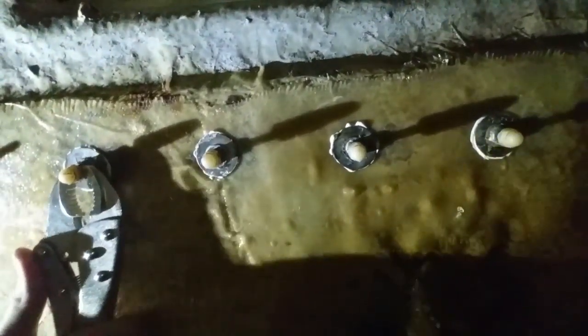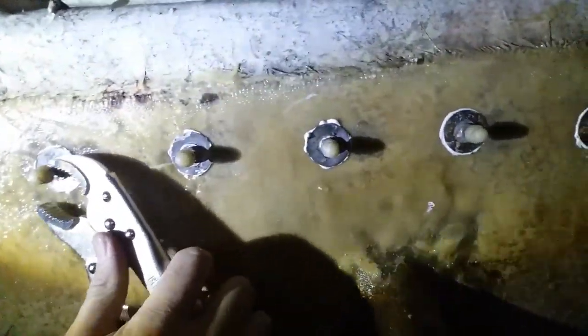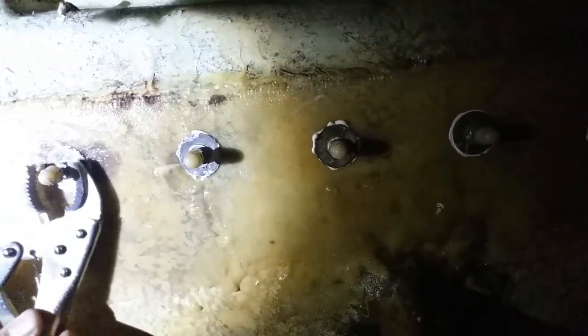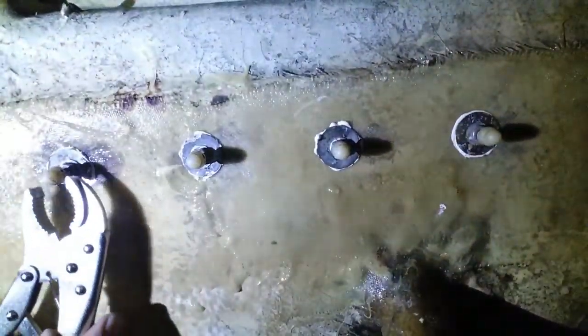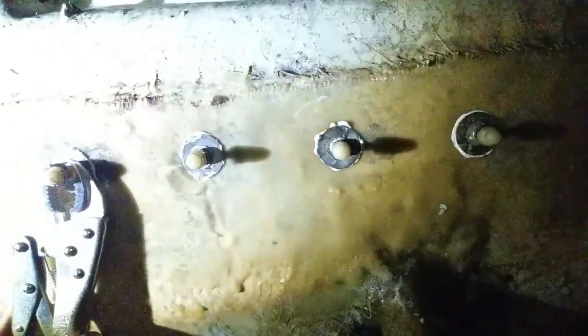Alright, let's see what we can do with this one. So, pretty much the problem with the vise is you gotta open it up every pass you make. Tedious, tedious, tedious. I love my boat. Oh, come on. Yeah, see, that's starting to strip down here.